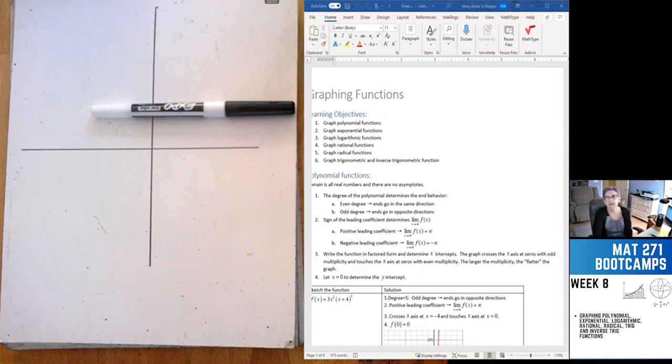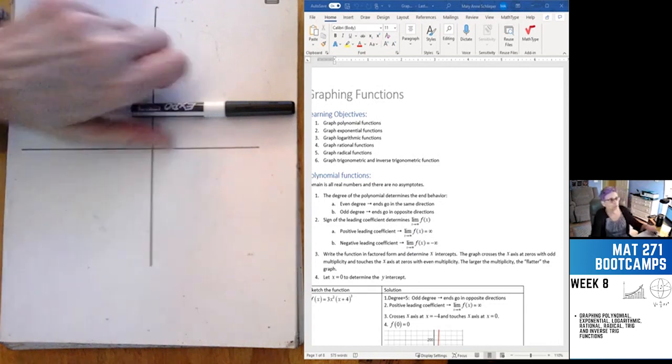So today is all about getting you ready for sketching graphs of functions. And the new part that you're going to do is the calculus part. But there's a lot of stuff that you learned back in algebra about graphing functions that we just expect you to remember. So we're going to go over some of those things. We'll start with polynomials.